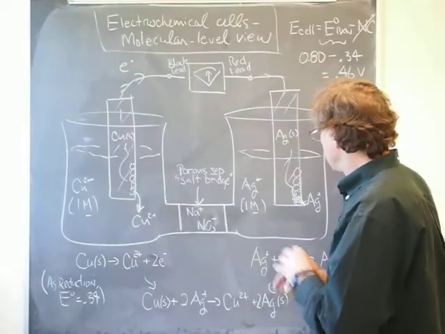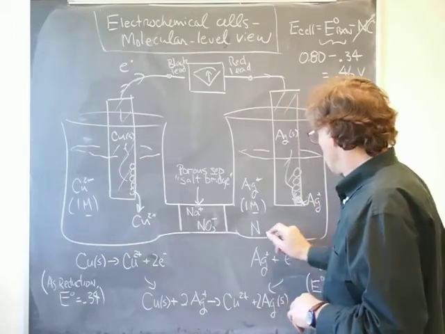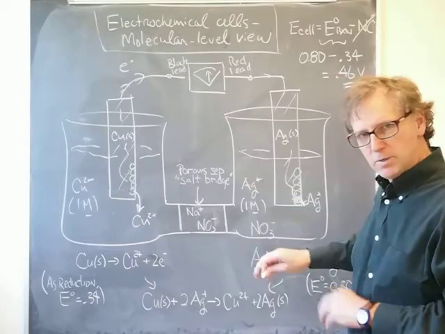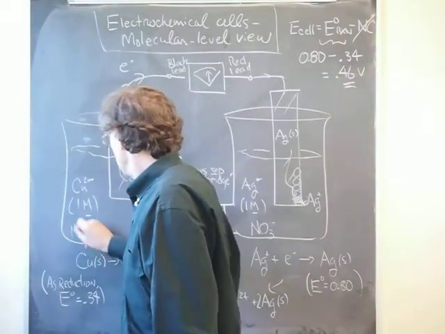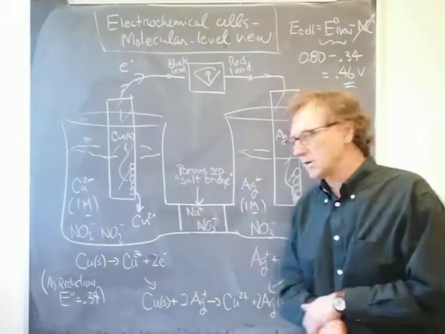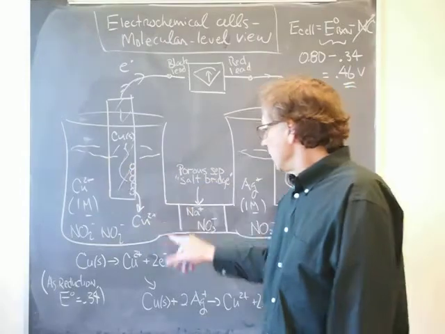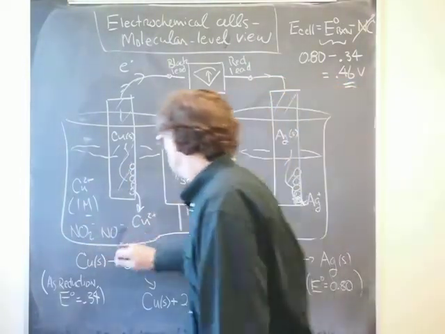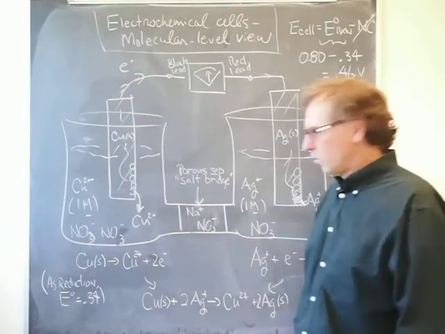I should say that when we started off, our electrolyte solution perhaps was silver nitrate, so NO3. There had to have been a balance between the amount of silver ion and nitrate ion, and the same thing here, 2 nitrates for every copper. So you see the problem is that as we oxidize here at the anode, we have too many copper ions for the number of nitrates. Sorry, this is NO3. And so on. So what's got to happen?